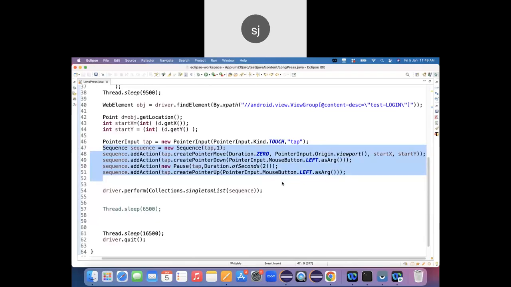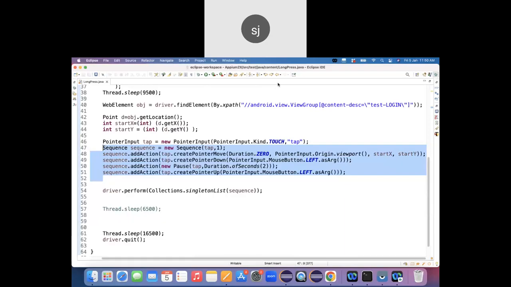In order to practice this particular scenario, we have the API demos application. API demos is the application which has this double tap operation. Just a second, let me pull up that particular app instance so that I can show you how exactly the double tap operation and the long press operation can be performed. So one second, let me pull that particular app.